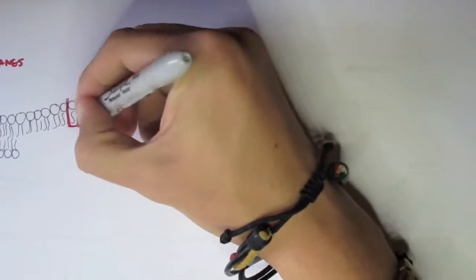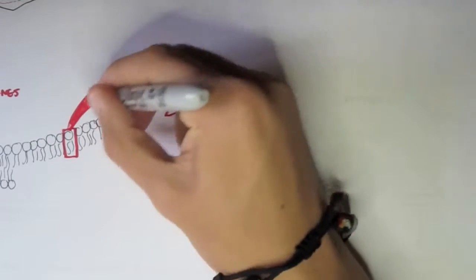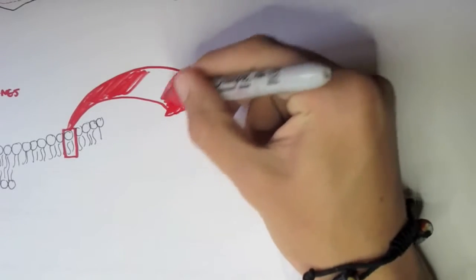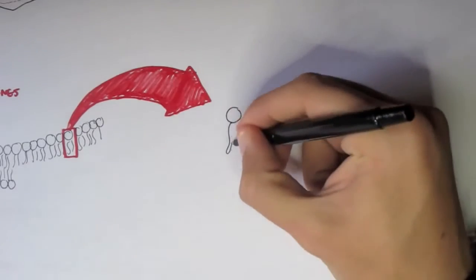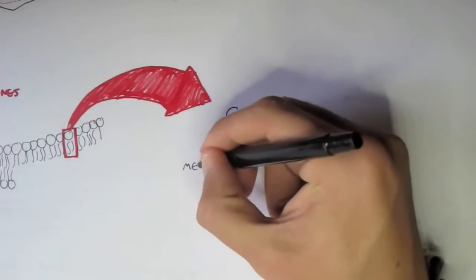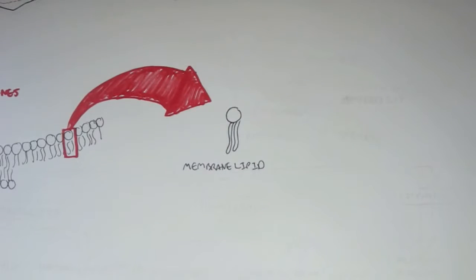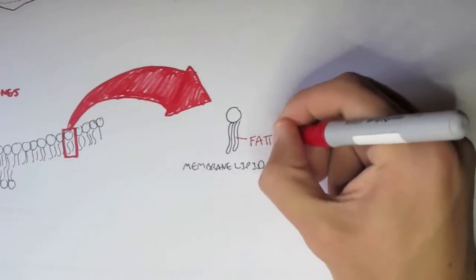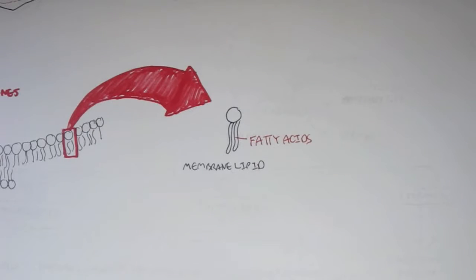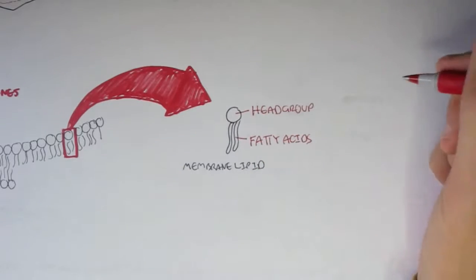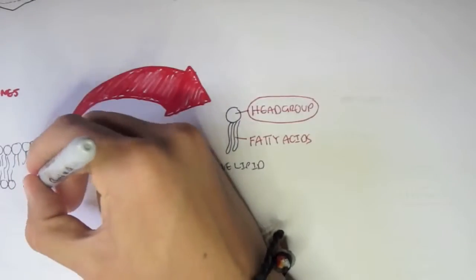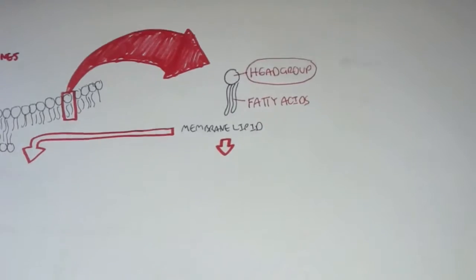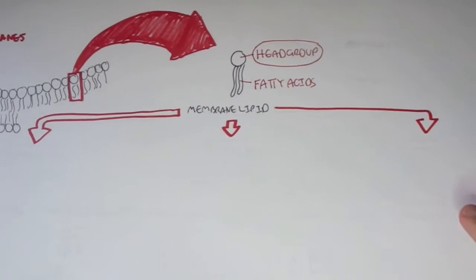So if we look at one of these lipid structures again, just recapping, it's amphipathic, which means that one side loves water, the head group, and faces extracellularly, and the other side, the fatty acids, hate water. The fatty acids are hydrophobic, they don't like water. The head group is hydrophilic, it loves water. And we are concentrating on the head group because the head group can change. There can be different chemical groups attached to the head group, which changes its charge, structure, etc.